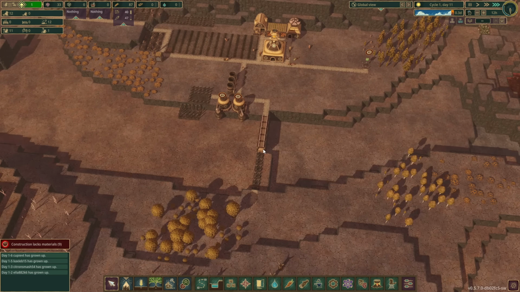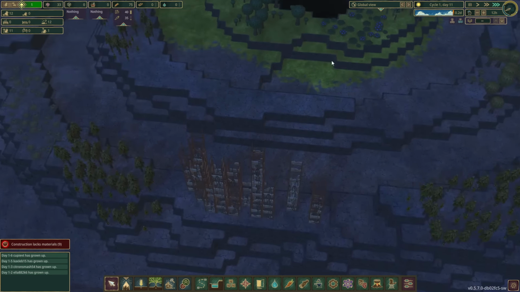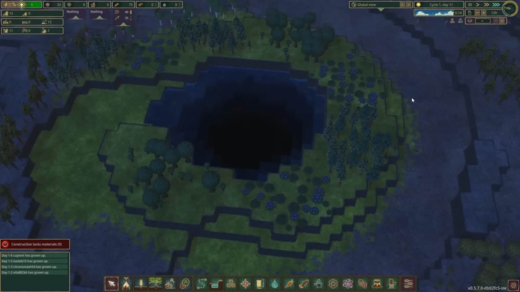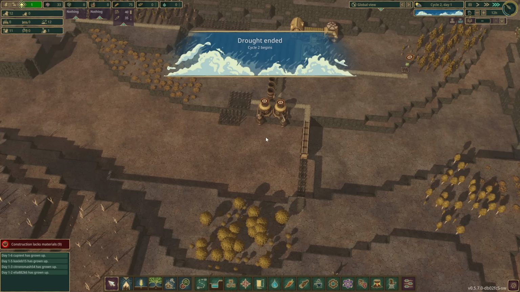I thought that we would have enough water to make it through the drought. We have 0.3 days left of the drought. That's this next cycle, or the next day will end. But again, the problem with this map is it takes about a full day for the water to make its way all the way around. So the drought has ended, which is great.